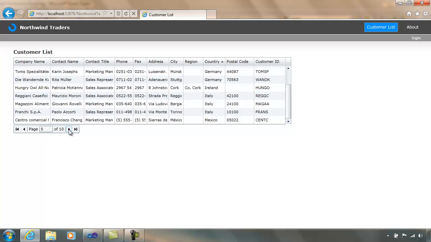And all this was done by simply just choosing our data sources, dragging them on, getting the right controls, and adding that as well. So that's it for part one of this session. Please join me for part two, where we'll actually go on and we'll extend this application that much further. Thanks.